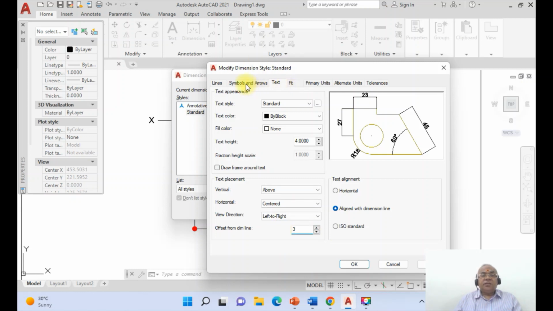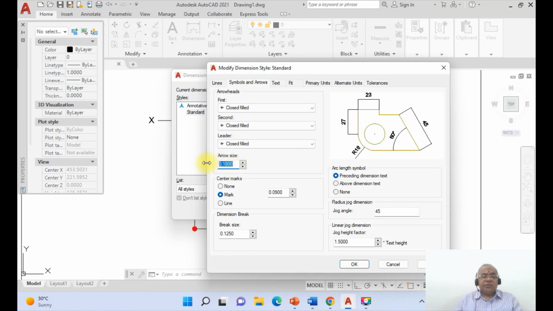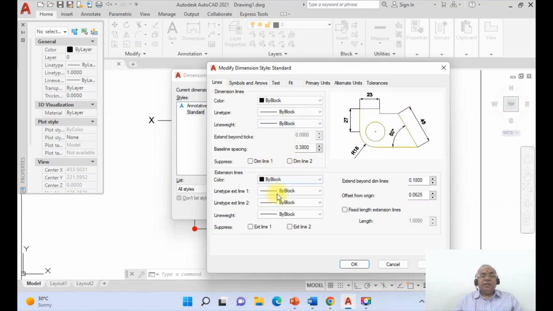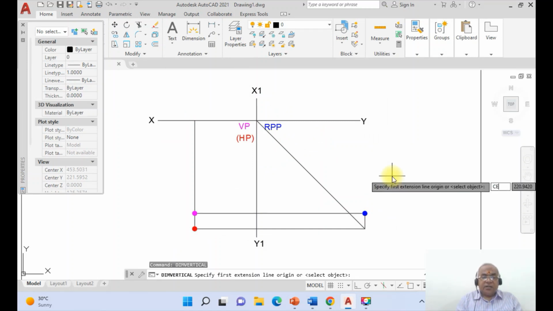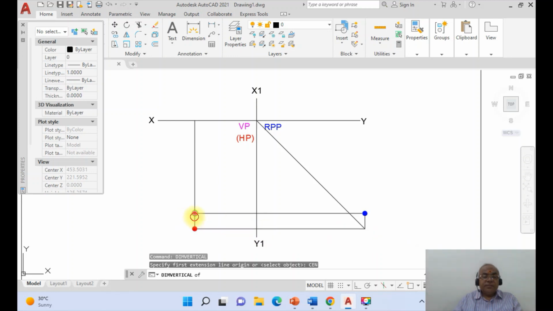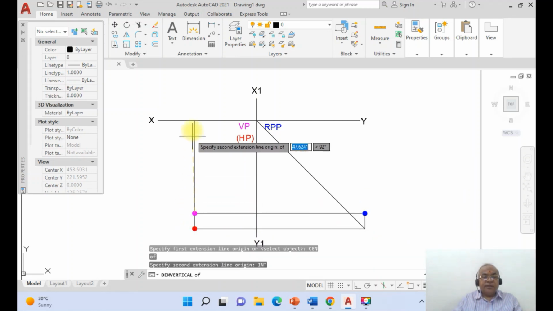Once you get that text, go to symbols and arrows, take the arrow size as 3. And then come down to lines, take the baseline, extension offset from the origin as 3, and say OK and say close.